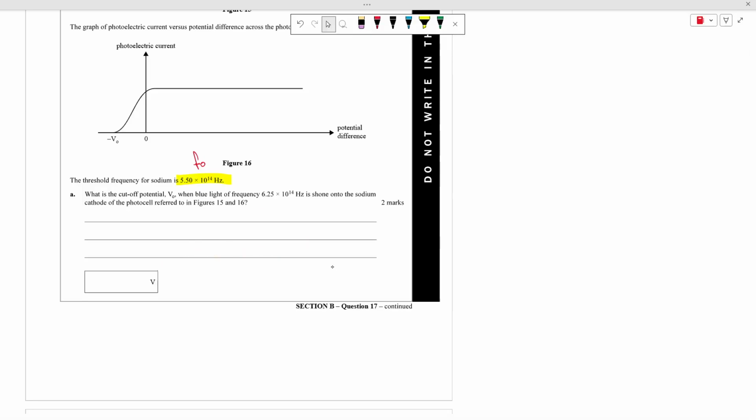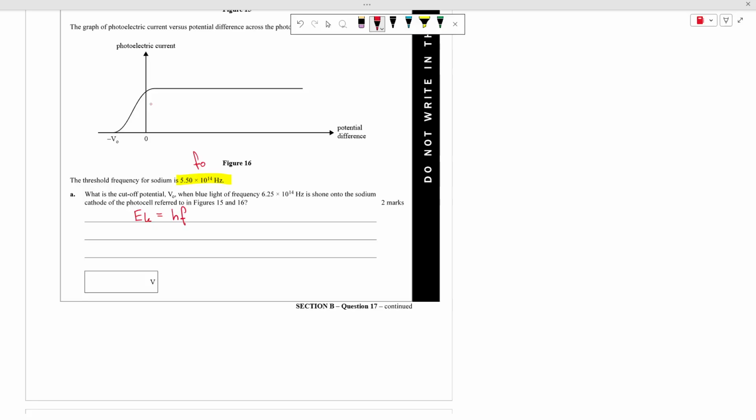All right, let's start again. So, that's the threshold frequency, but blue light is being shone. Because a frequency higher than the threshold frequency is being shone on the sodium metal, electrons will be ejected and they will have some extra kinetic energy. The kinetic energy that they have extra, if we write that in terms of electron volts, will also be equal to the stopping voltage. Okay, so what is that extra kinetic energy that they're getting? That comes from here. Kinetic energy is the HF.